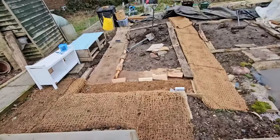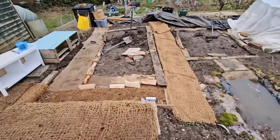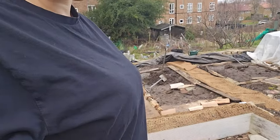Okay, we got another path in. God damn, why does it feel like I'm taking forever to do paths? I know they look different from each other, but I really don't care, guys. I'm gonna put down whatever cardboard I need to put down that's left over onto some of the beds back there, because I don't have enough, but I'll put a bit down. And then I'll water them down a bit. And I think that's it.